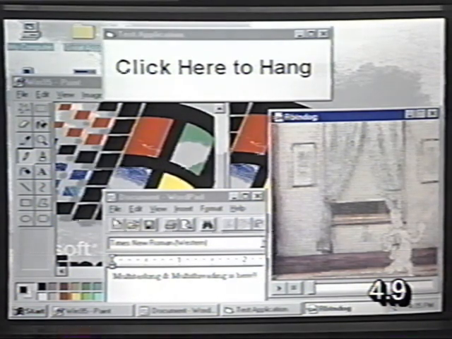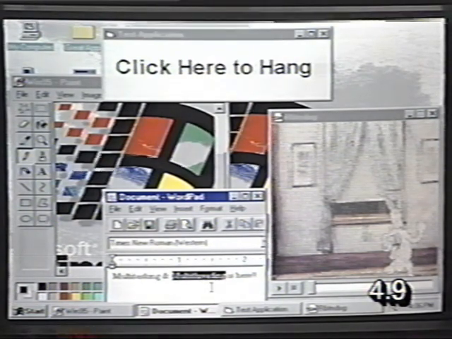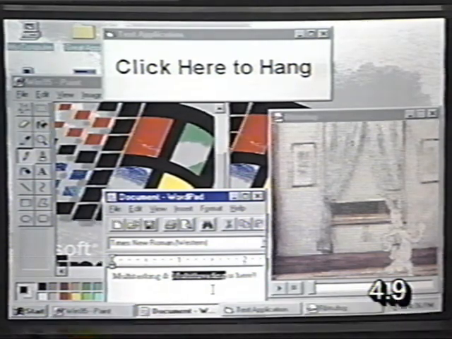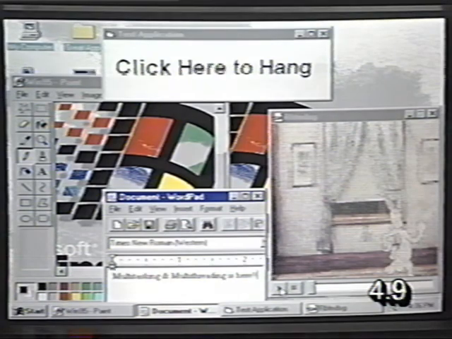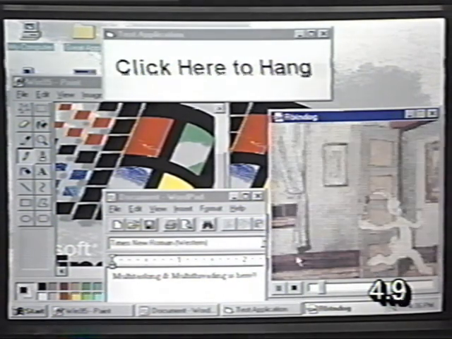By the way, this is called multitasking, doing more than one thing at one time, and that's why we have multitasking written right here. Multi-threading is an application doing more than one thing at one time, such as spell checking while it's printing. That's the difference between multitasking and multi-threading. We're going to start the video clip, and it's running along.